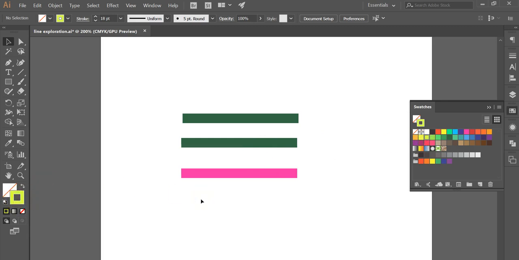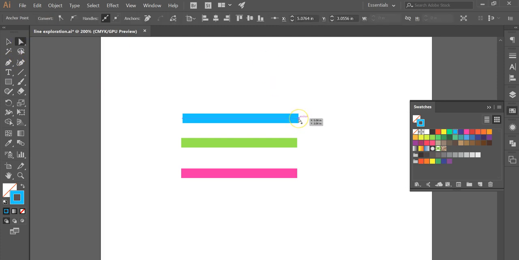Can you figure out why nothing happened? Well, it was because I didn't have it selected first. So now that I've got it selected and I make it lime green, there we go. Now I'll select this one and I'll make this one blue. Now we're going to stack them on top of each other and figure out how we change the order of how they're stacked.